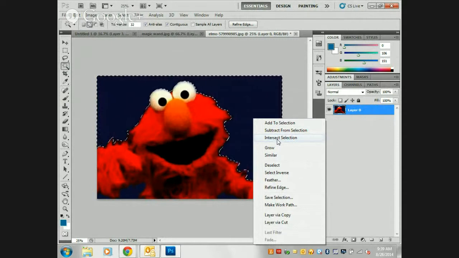Okay. So now what happened is because there's a black, you see how it goes from gray to black, gray to yellow? You'd have to either delete and make a new selection of Elmo, or hold shift and click there, and then drag it over, copy it. That's why I wanted you to have a mouse.